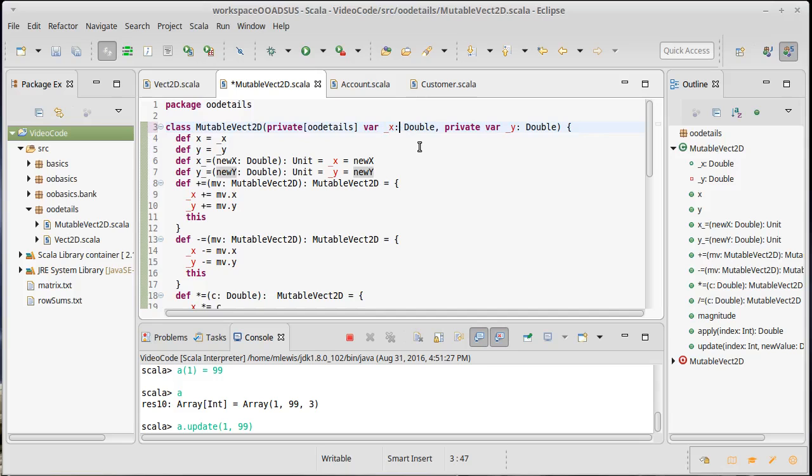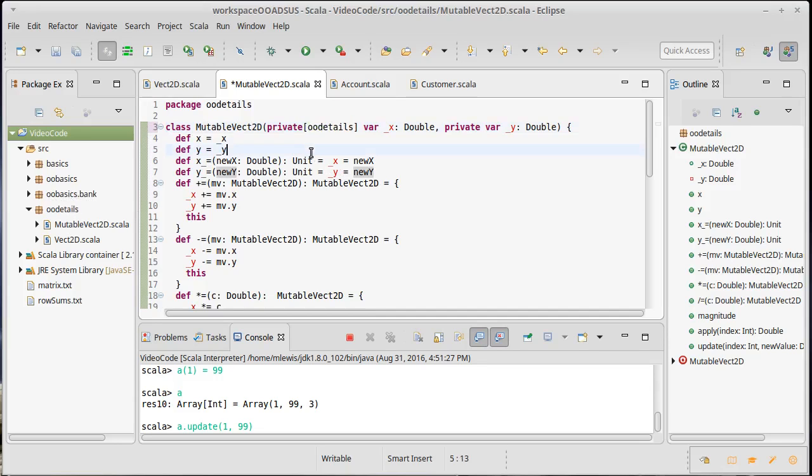If you have a background in Java, it turns out the default visibility in Java, if you don't put anything, whereas in Scala, if you don't put anything, it's public. In Java, if you don't put anything, it's something called package private, which is exactly what this is. It means that it's private, but it can be seen in the whole package that it's in. Scala gives you even more control in that you can specify any enclosing scope. So it could be the package it's in, it could be two packages up, for example, if the packages were nested, like with our basics bank.